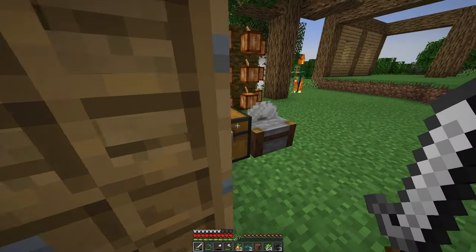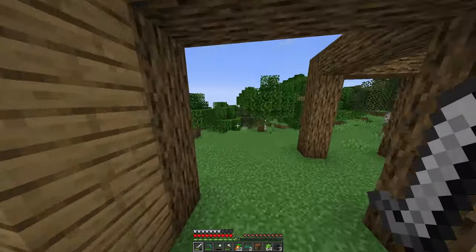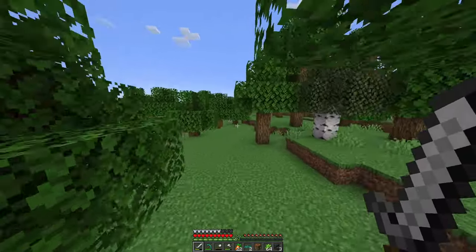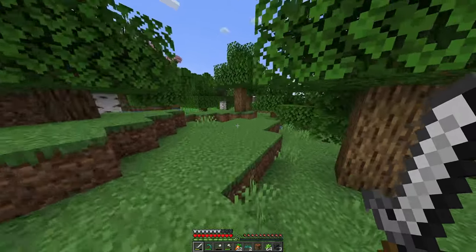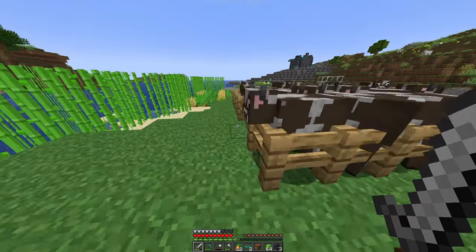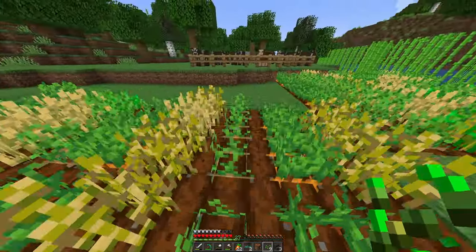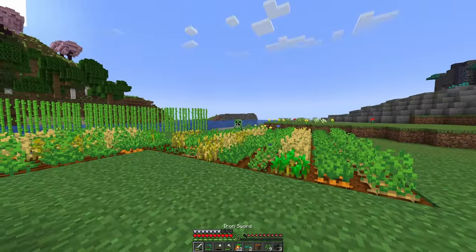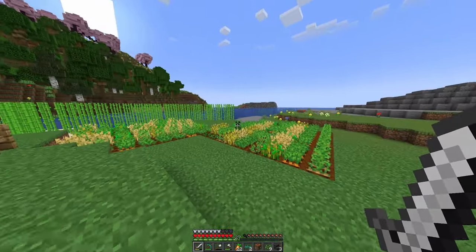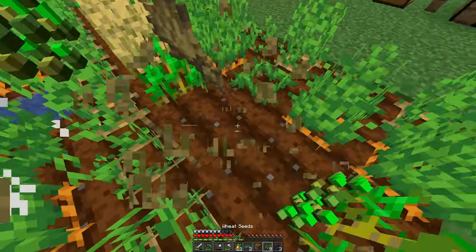Sugar cane. Yes. Nope. Stop. Leave. Run. Oh my god. Please tell me I didn't. Okay, I didn't look at that. He's just teleporting for no reason. Man, this game is stressful, isn't it? Okay, cows. Oh my god. Yeah, get out of my crops. Oh my goodness.